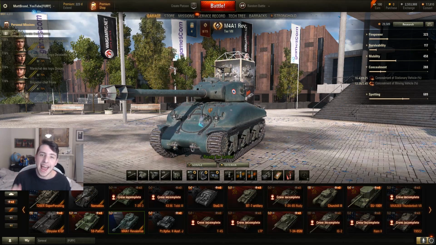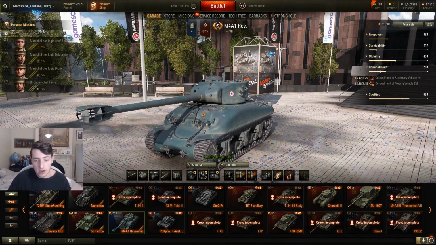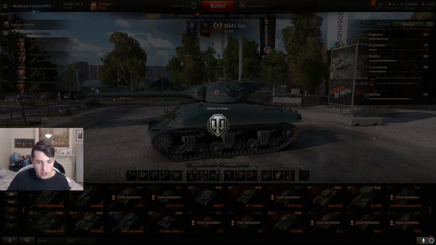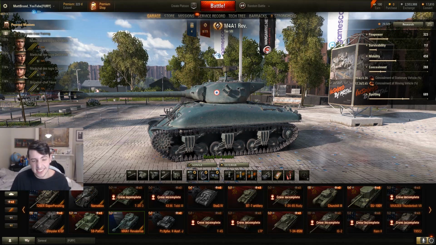meters, giving it an 8 out of 10, and the concealment while stationary value of this tank, or its camouflage value while it's not moving and not firing the gun, is pretty bad at 10.83, giving it a 5 out of 10, and that's because this is a pretty tall tank. I mean, if you have a look at something like the Chrysler GF, it's pretty much just as tall, and that's a big tank, guys. This is a big tank in all senses of the word.